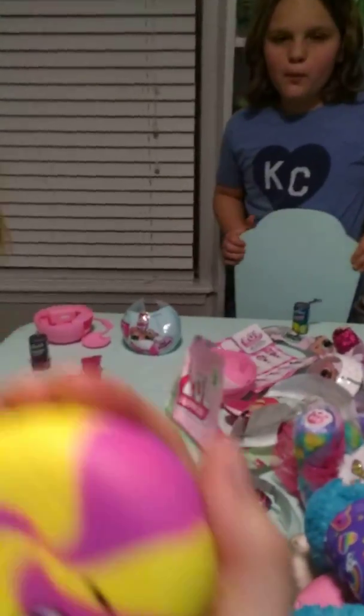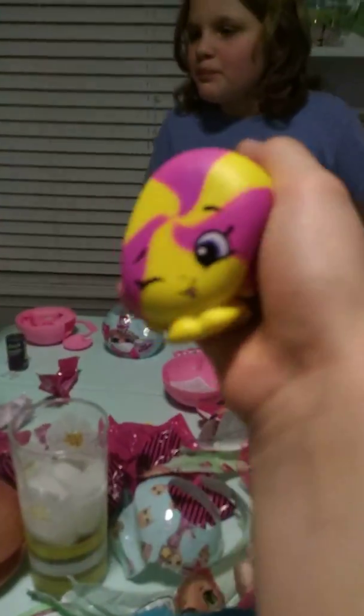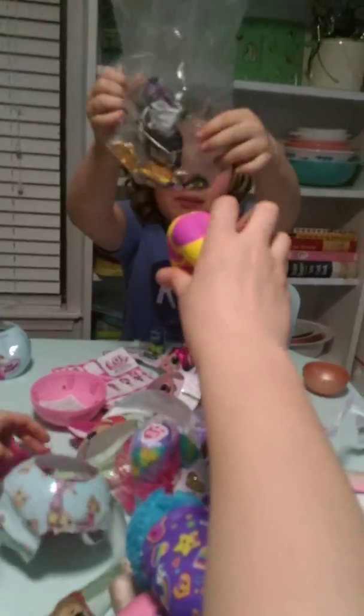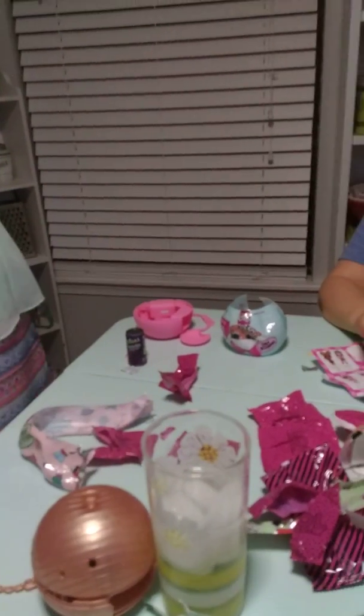I really want to get Bon Bon. Or Sugar Queen. Or Cosmic Queen, ow! Since she has two little girls. I need a dress under my armpit. I know she's not because these are the glitter ones. There have to be enough. A pink ball. Candy! That's my candy, actually.